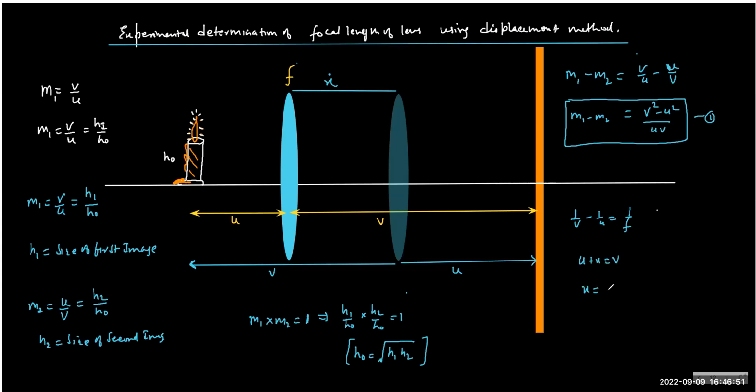So what is X equal to? V minus... understood? Yes. Okay, so I want a relation. Now this X we can get. That's fine. So M1 minus M2 is how much? You can see M1 minus M2, we get as... okay, you can add this as (V minus U) into (V plus U) upon UV. And this is X so far.